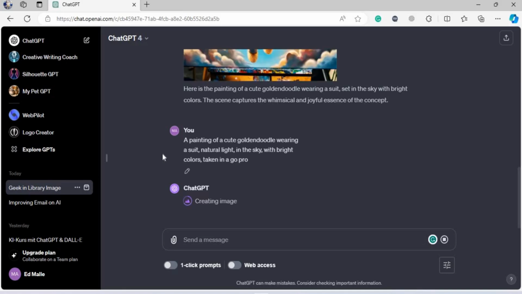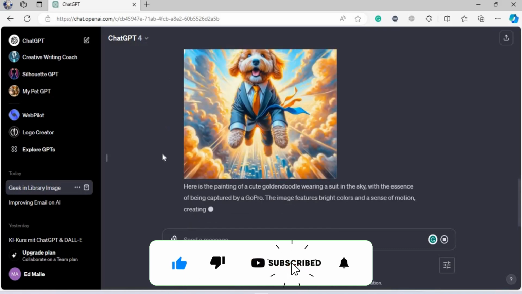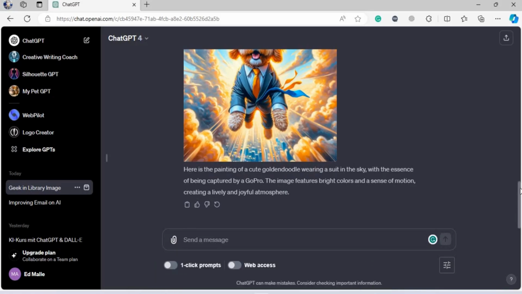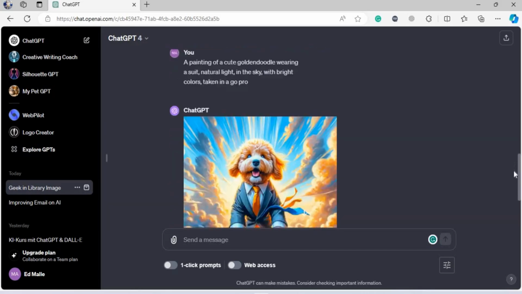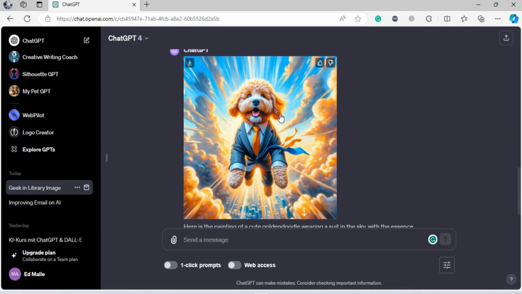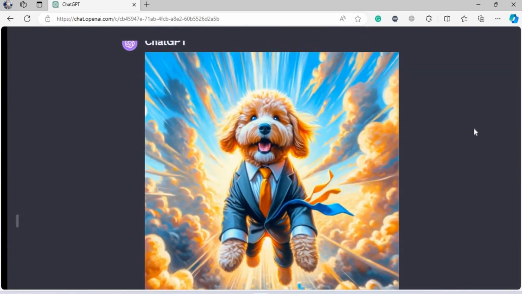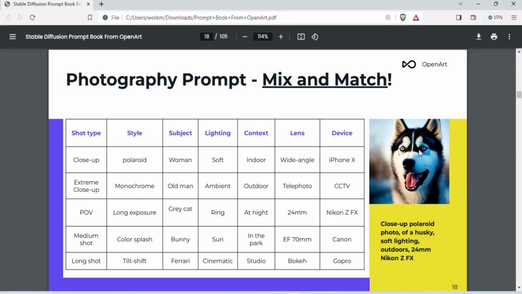Now, I have forced the model, ChatGPT DALL-E here, to actually give me an output which has been taken by a GoPro. Now, folks, you'll see the output. Look at that, folks. Did you see that one coming? Now compare that with the previous one and you'll see. Look at this one. This is completely different from this one. Yes, the background and some parts may look similar, but this one's pretty good. This one's a lot better than that. Because what did I say? GoPro. So the thing changed completely. And folks, this is what I believe. I believe in doing and teaching at the same time.